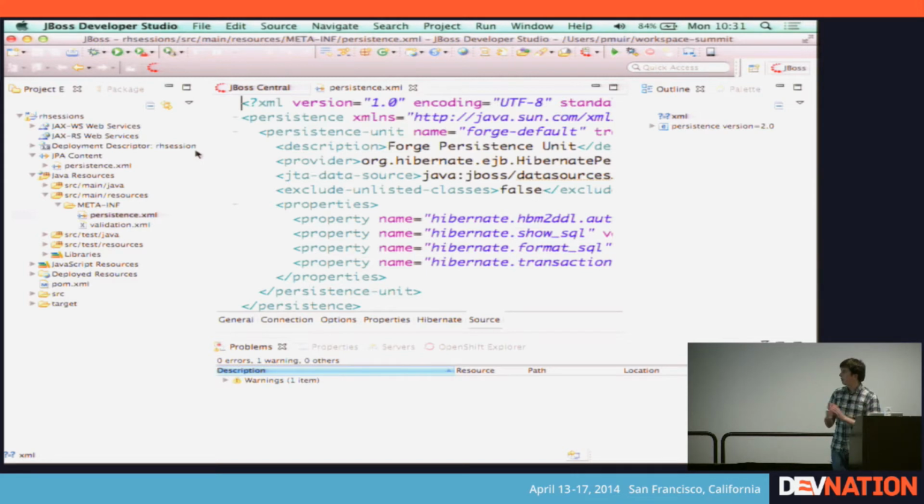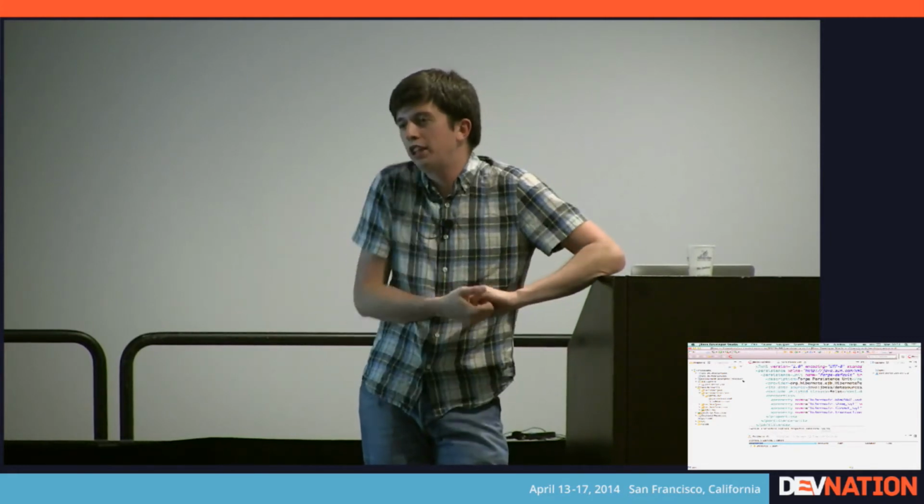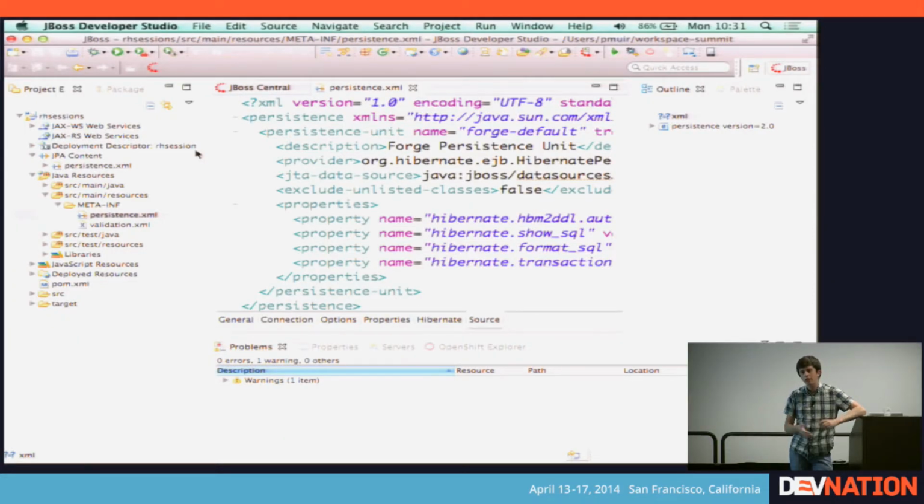And this is where it's useful if I introduce one of what I think is the key features of Forge. There's been a number of these sorts of tools around over the years, and I think they really fall into two different camps. Some of them work by creating classes in your project that have some kind of Forge magic embedded into them to do stuff for you. And the disadvantage of those is that if you then decide, well, I don't want my project to be based on Forge anymore, I want my project to be based on some other technology, you're in a bind because you've got all this Forge magic woven into your project, and it's going to be really hard to migrate away.